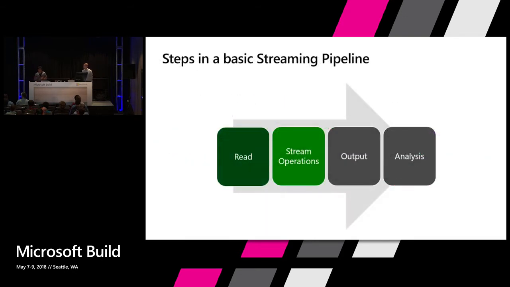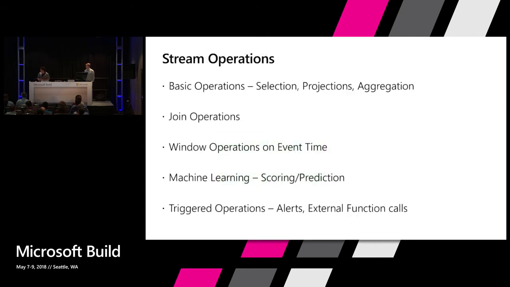Once you have read the stream, so you have all this data that's coming in, you've got to perform some operation on the stream. That's your core business logic. I've divided the operations into a couple of core concepts. You can perform basic operations like selections or aggregations, where you're saying, I have this stream coming in from all the light bulbs in the Washington State Convention Center. I would want to know at any given point of time how many are turned on or how many are turned off. Or maybe you want to do something more advanced. How many have been turned on for 12 minutes?